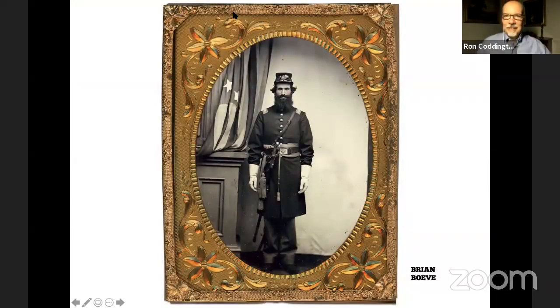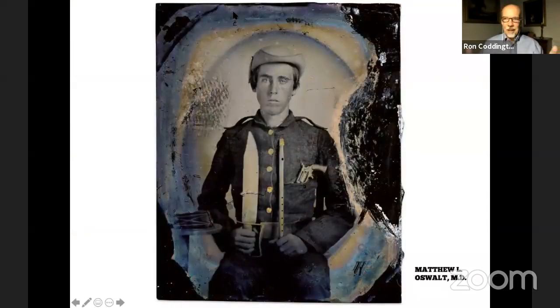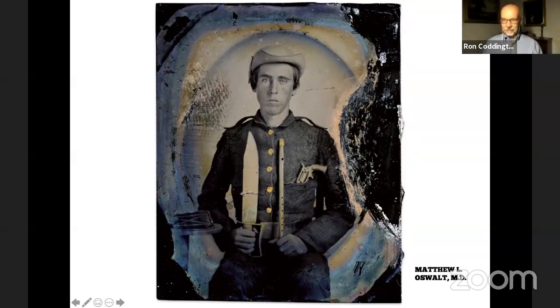How about this officer? He's standing posed with the star-spangled banner behind him. He has his hands at his sides. He's in his full dress uniform and he's looking exactly right at you. Why did he pose that way? And this Confederate soldier holding his bowie knife, a fife, and a revolver from the Matt Oswalt collection — he's sitting straight forward. How did he think to do that? Did he come up with this pose by himself? If you're wondering about those questions, I'm going to share two perspectives with you tonight.